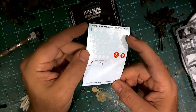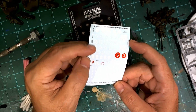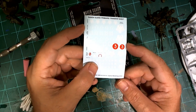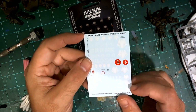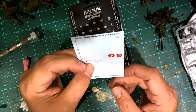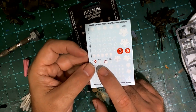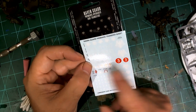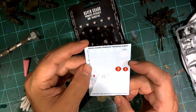So these are primarily vehicle decals. You've got infantry, fast attack, devastator squads, headquarters. You've got some numbers for each squad. These are going to be shoulder pad decals. And so you get a couple sheets for those for every pack that you get. So it says they got the ones for Ancient, Lieutenant, Iron Halo, Veterans, and I guess these are third squad markings. So there you go.